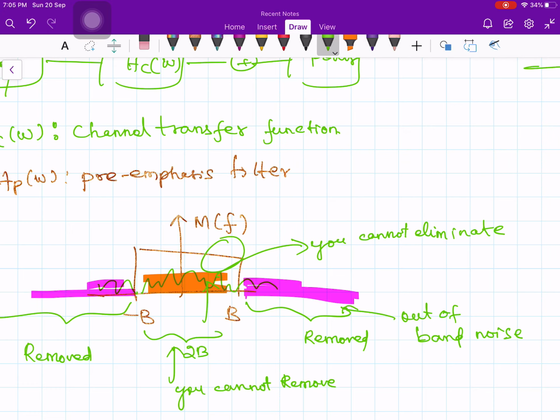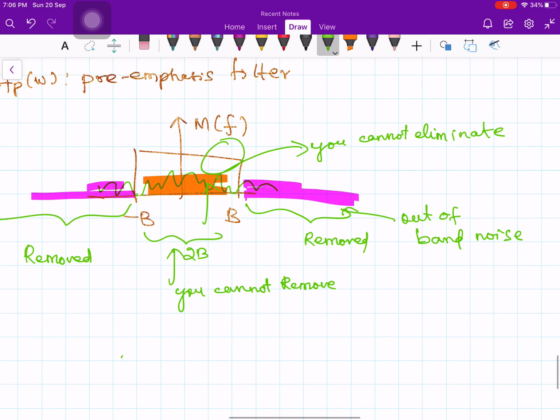So our input is a message signal m of t. M of t also has some kind of model, so we will model m of t. The actual signal of interest which carries some information must reasonably be random. For example, if you take a speech signal, voice signal, music signal or picture signal, these are all random signals. Because you don't want to transmit something which is precisely known to the receiver.